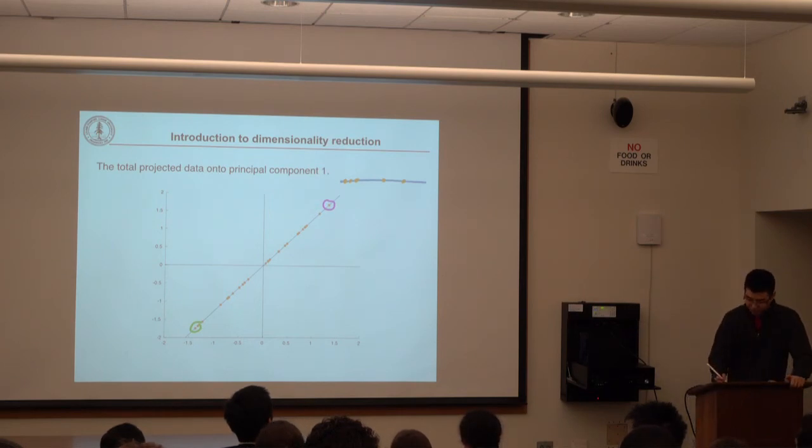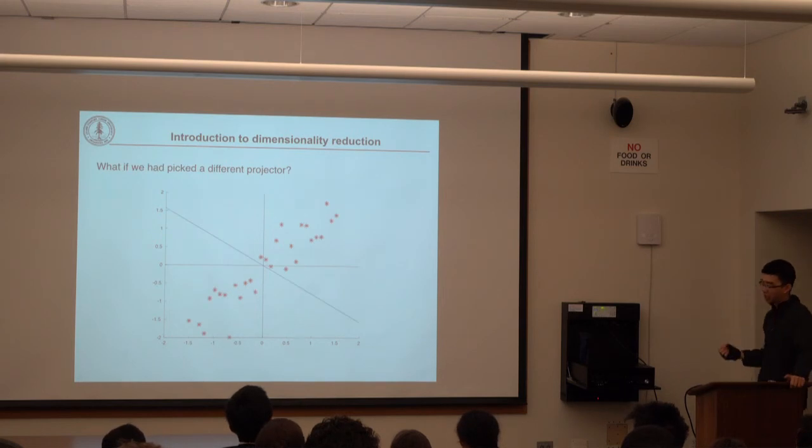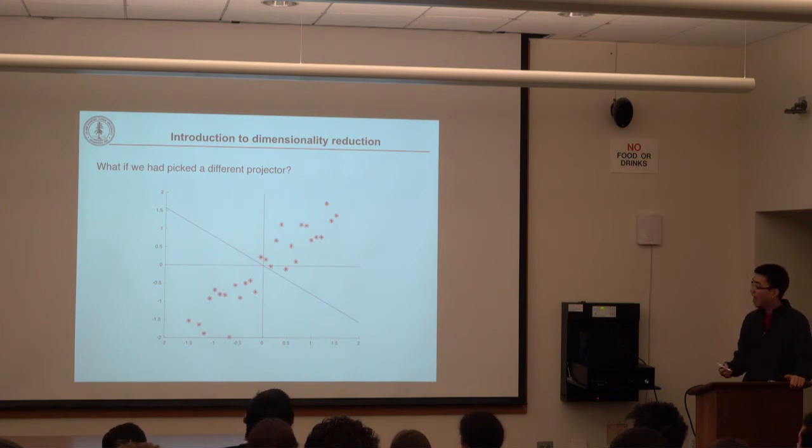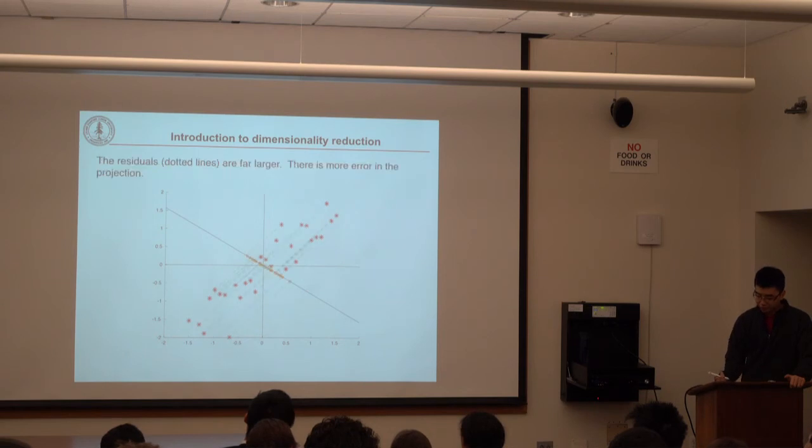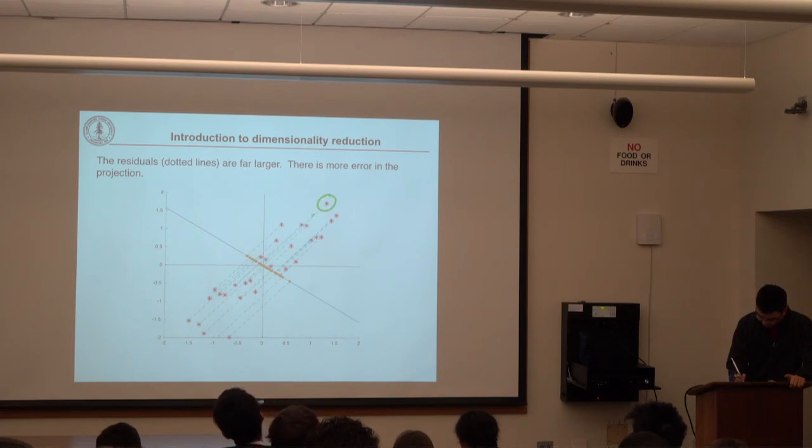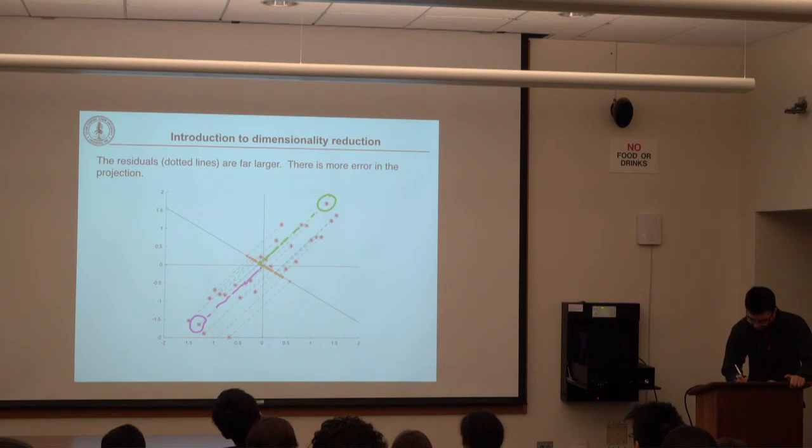All right. But the projection is really important. So what if instead of picking the line that we just picked, we picked instead this line right here? Now, if I project the data onto it, we'll see that, 1, the meaningful information in this data is squashed. And so we said that this point and this point were very different. And so if I were to circle this point here in green and then look at its projected value, it would be right here. And if I were to circle this point in purple and look at its projected value, it would lie right here.